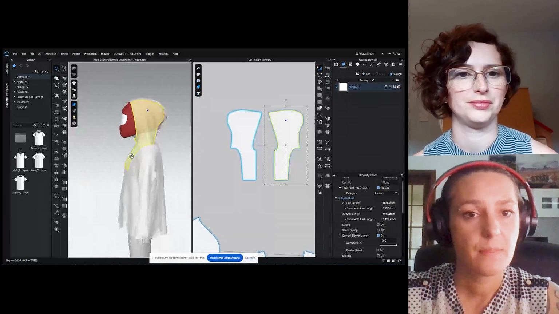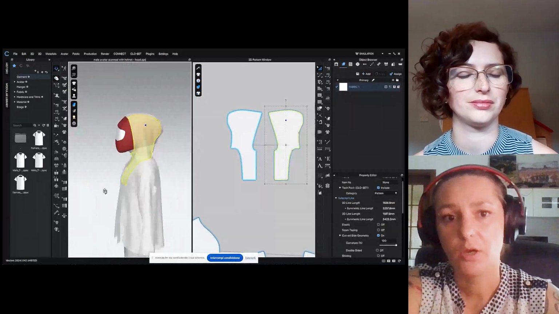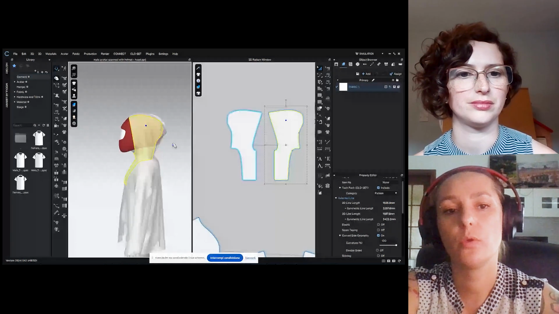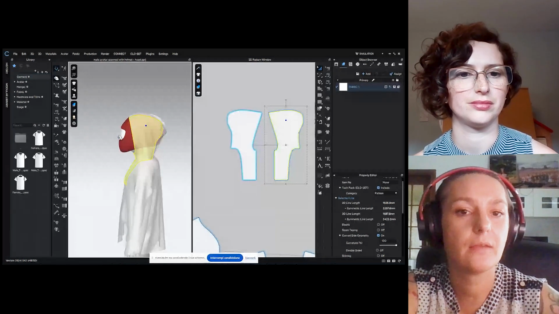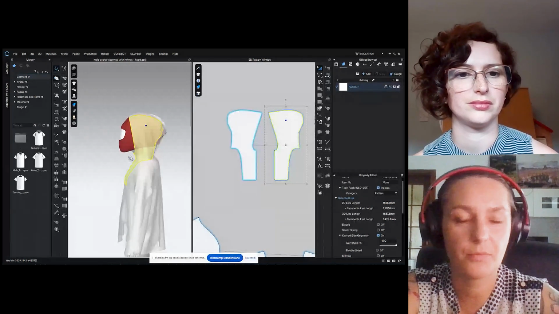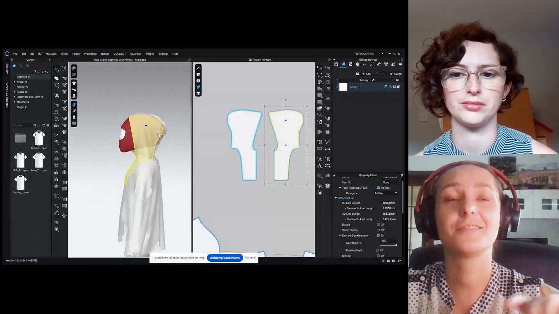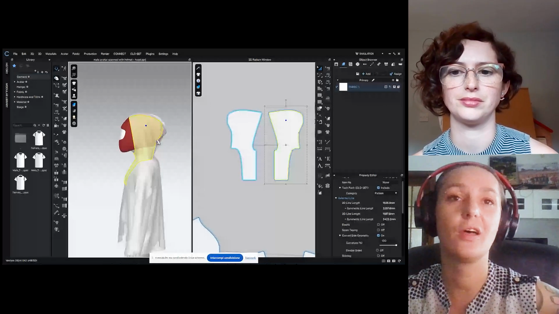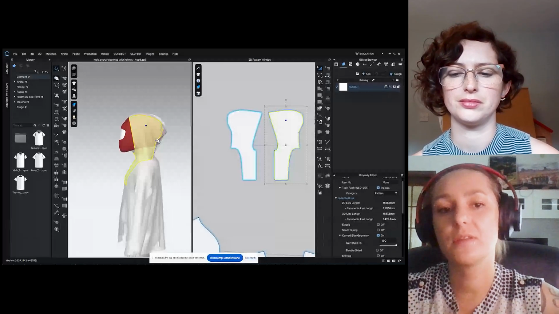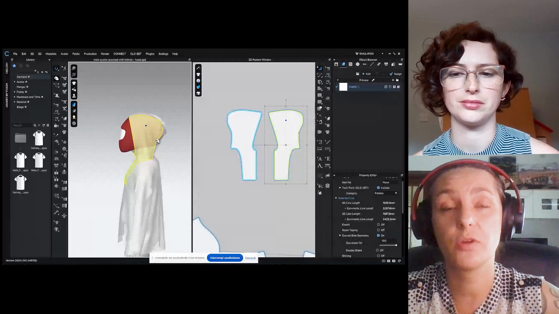Then in the second part of this video, we will show you how to create the flat patterns from this helmet. We call them UV maps. And it's great that people will understand how it's actually called in 3D.